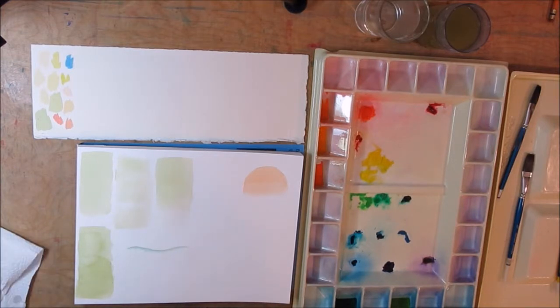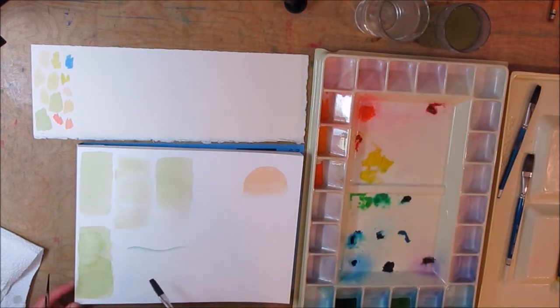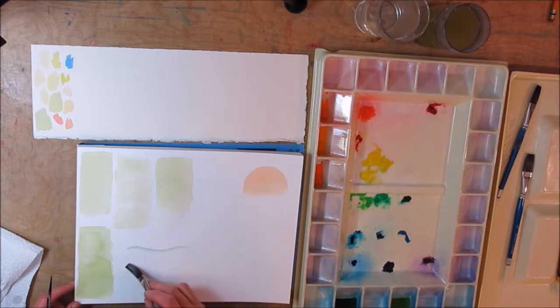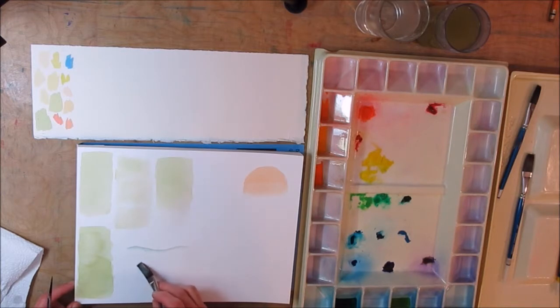Now what we learned from our previous experiment with the wash is that I can't go in there now and create the next line while that section is still wet. So let's do it again down here, wetting the space below the next line that I want to create. Please note that I'm wetting a fair distance down from that line. Part of the flow of the paint is giving it some place that it can flow into.